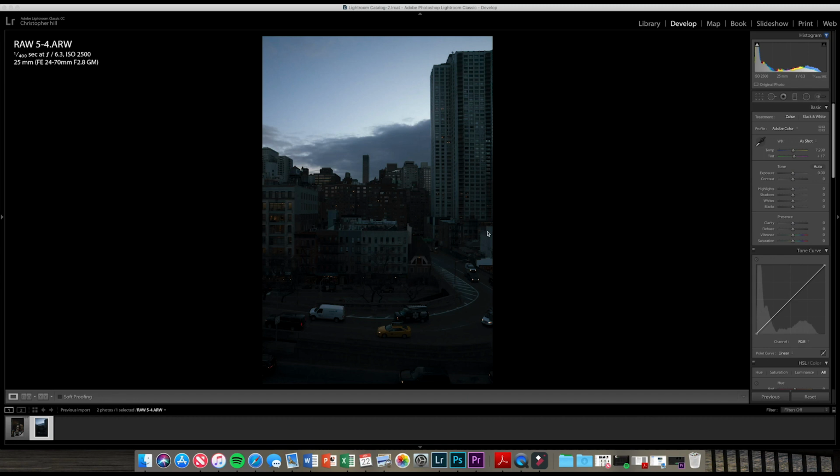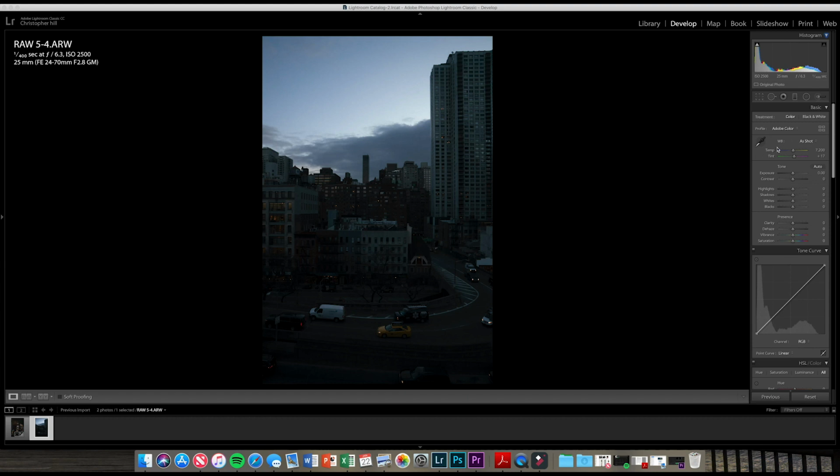To start off, you can see that this photo is much darker. This wasn't taken at night, but it was at sunset. So it is very dark, and you can see there's no direct sunlight on the photo, with the exception of the sun setting in the background. So let's go ahead and get this one started.